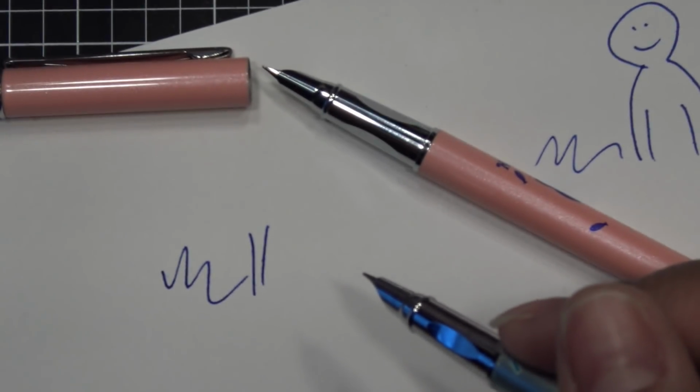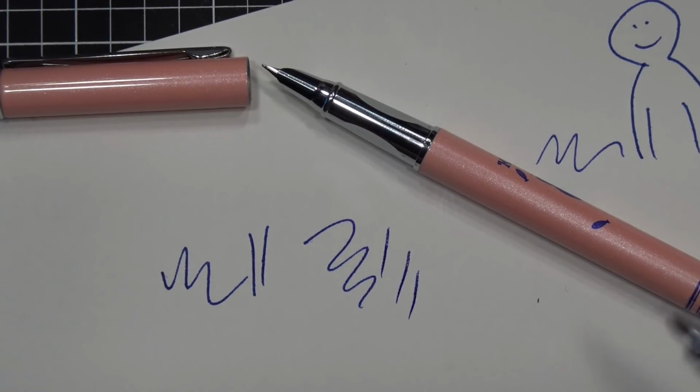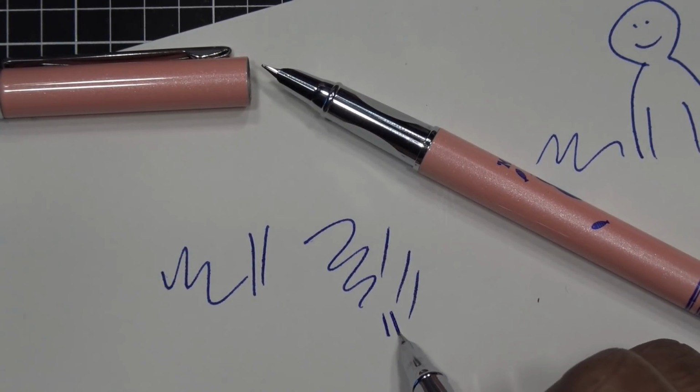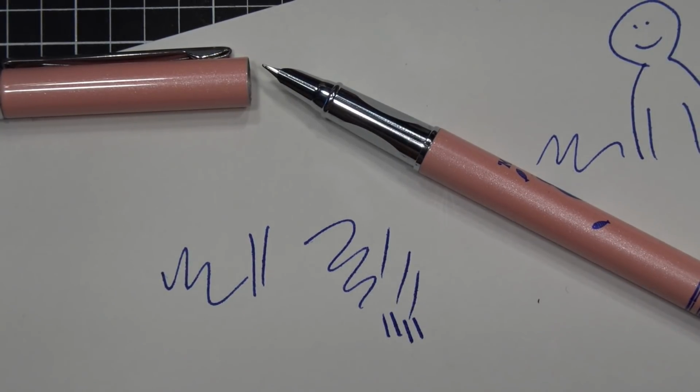Let me get a little bit closer if I can. Ooh, it's a little bit fuzzy. How about that? Okay. Hopefully you can kind of see that. It just writes like any other pen. It doesn't have a lot of variation. If you really push down hard, you might get some, but since it's a hooded nib, it's controlled, so it doesn't really have a lot of variation in the line.